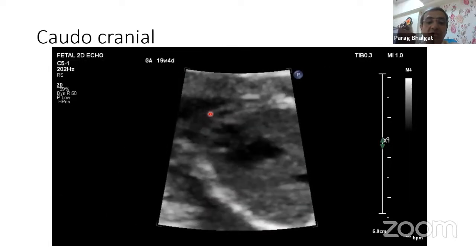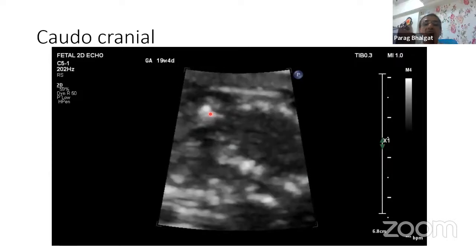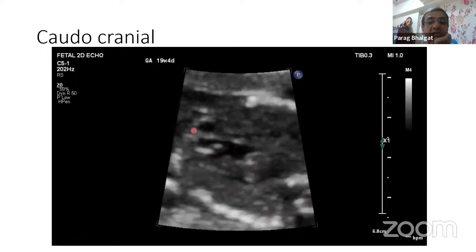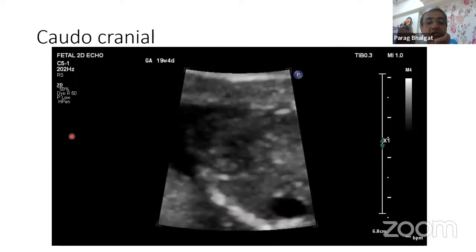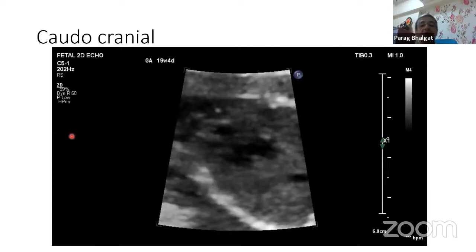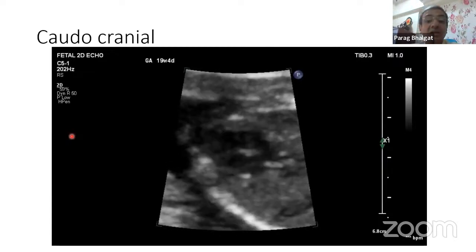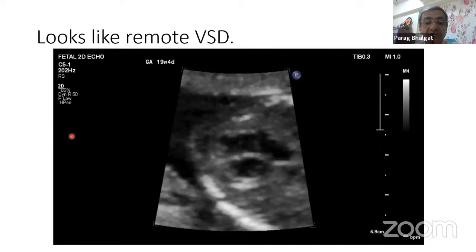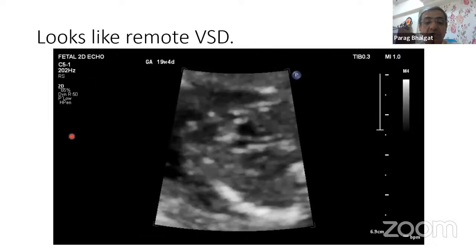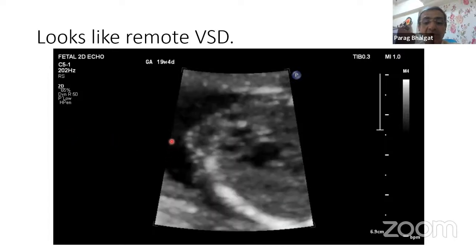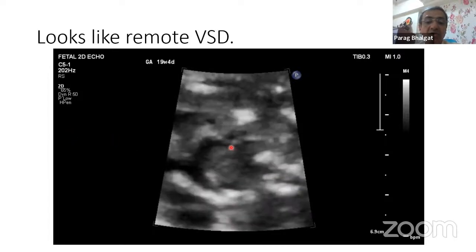Again, one more cranial sweep, the same patient, for us to understand anatomy better. LV, RV, both great arteries arising from RV. No crossing of outlets. No crossing of outlets is an important feature, and parallel great arteries is an important feature to understand. One more sweep to understand both great arteries from RV, which is anterior. No crossing of great arteries.